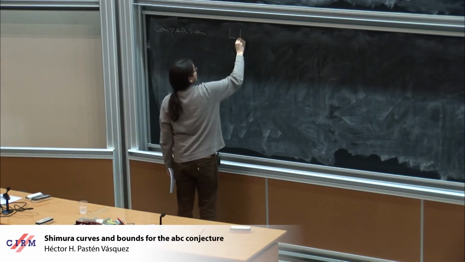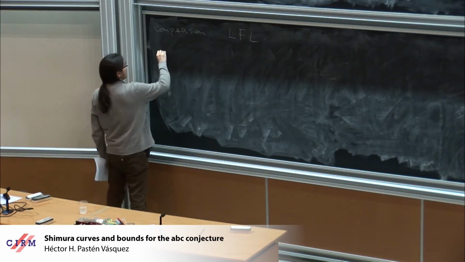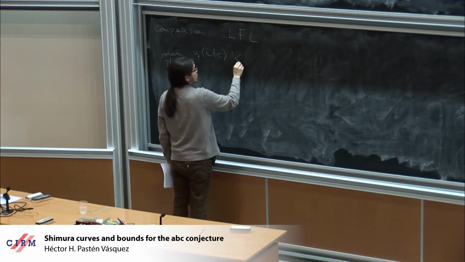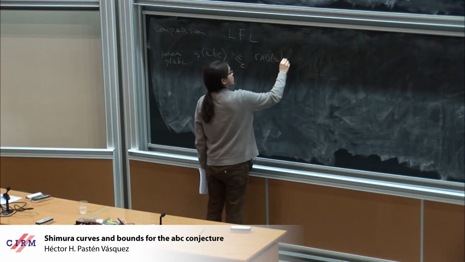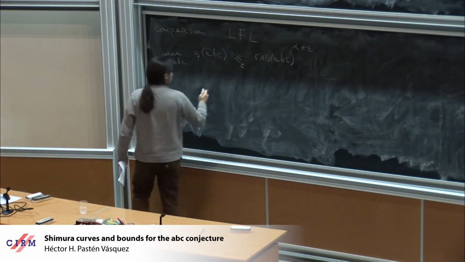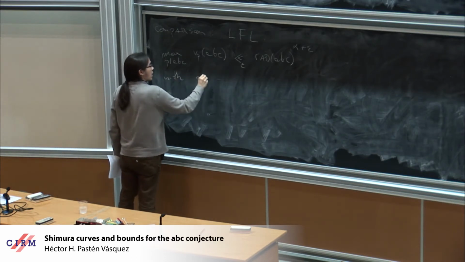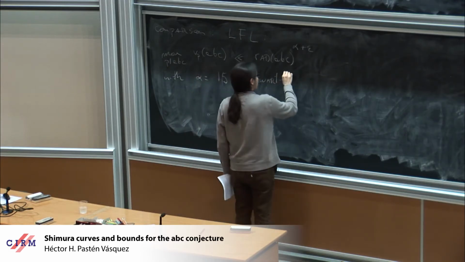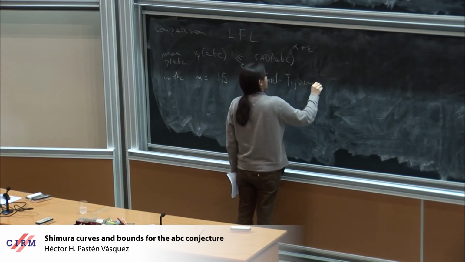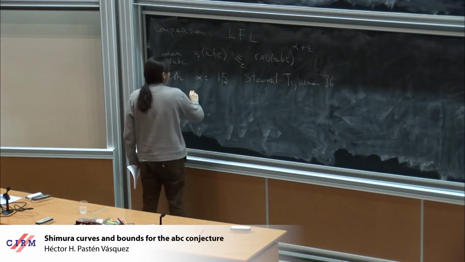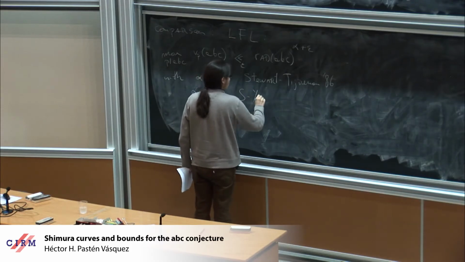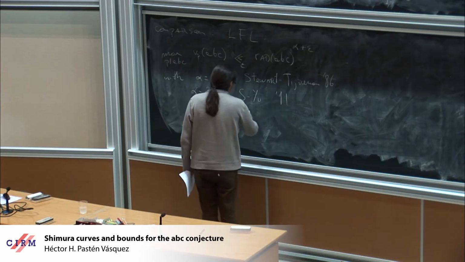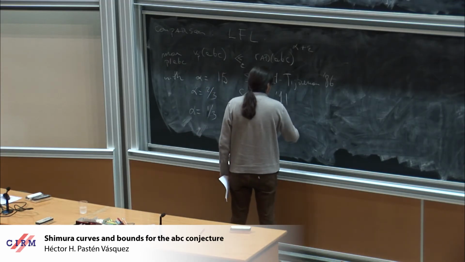There are linear forms in logarithms that give you bounds of the following sort. The maximum for P dividing A, B, C of the p-adic valuations is less than the radical of A, B, C to the power alpha plus epsilon, where I need to give some credit here. With alpha equal 15, due to Stewart and Teichmann, and this is in 86, and then alpha equal 2/3, this is Stewart and Yu, in 91. And then alpha was lowered to 1/3, Stewart and Yu again. And this is in 2001, and that's where we are now.